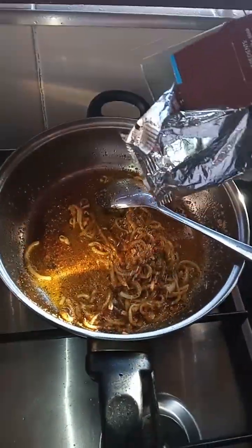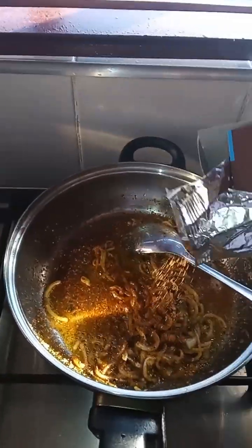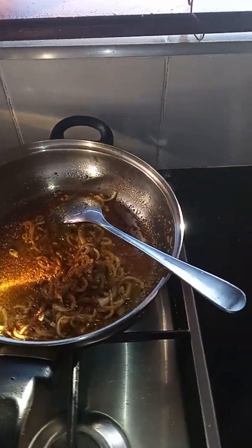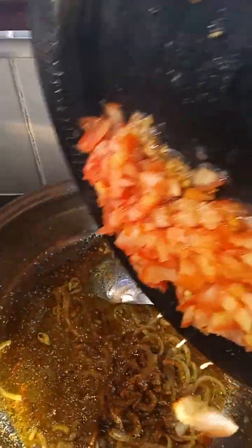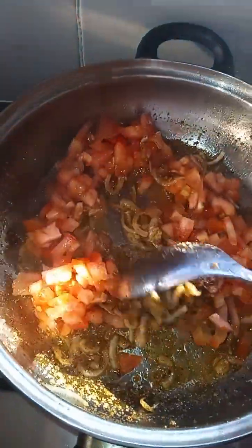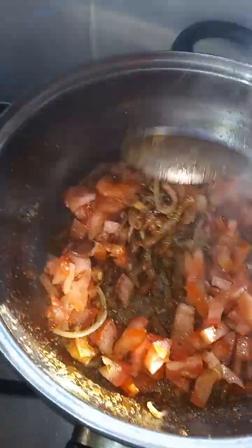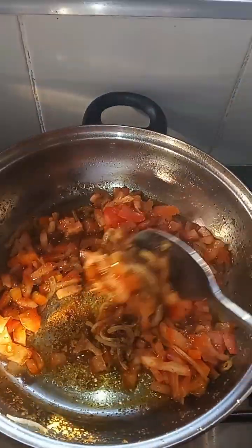I like the way chicken spice tastes in a curry. That's my own little touch, but you can choose to leave that out if you're not a big fan of chicken spice. Mix it up a little bit as well, and then toss in your diced tomatoes. You only want about half a tomato because you're going to have a lot of tomato in the gravy for your mazondo. So in your curry, you want half a tomato, maybe one small tomato, just to lift that flavor a little bit.